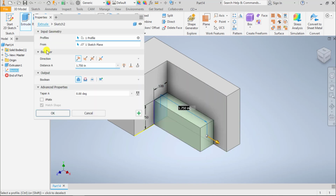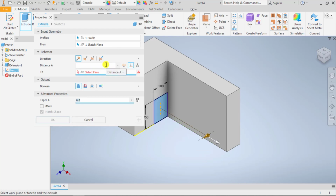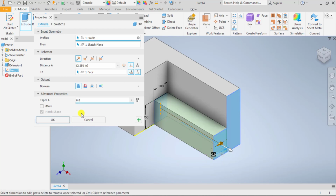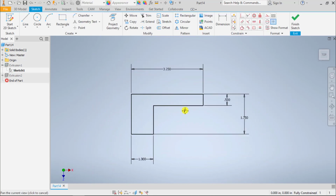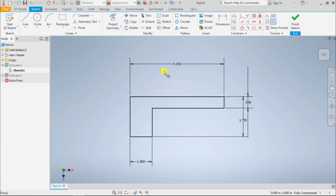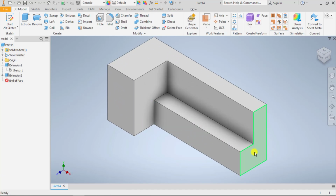a little bit differently. I want to say that this extrusion is going to go 2. So instead of picking a distance, we're going to pick a face. And what that's going to give us is, regardless of how long this line is, this extrusion here, extrusion 2, is always going to come to this face. So if we come in here and we change our 3.25 to 4.25, this automatically updates. If we didn't do that, this would end up short, and we would have to come back in and change it down the road. So let's undo that real quick. So that's one way that we can do it.